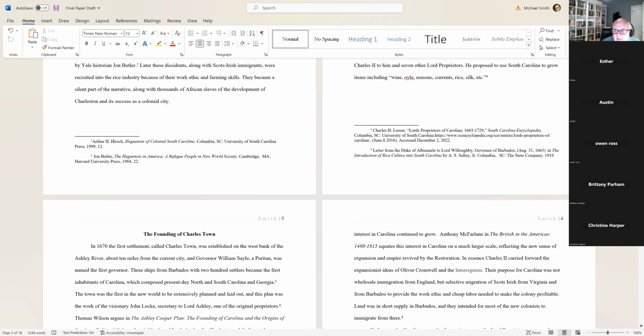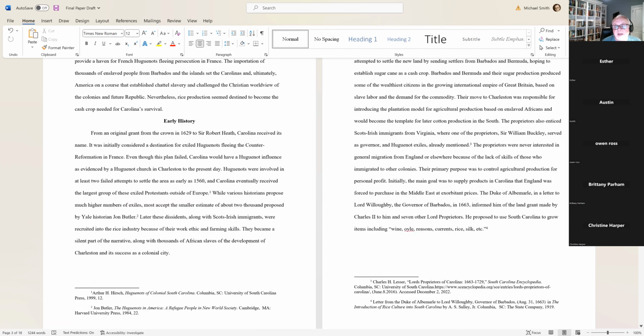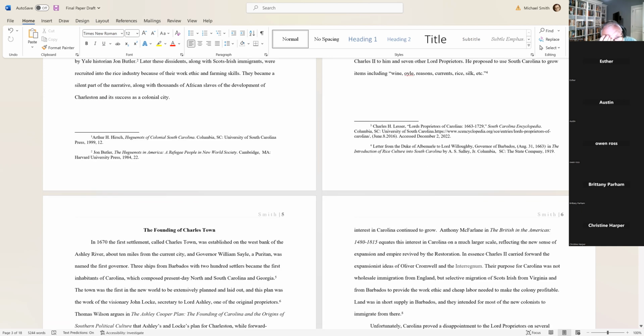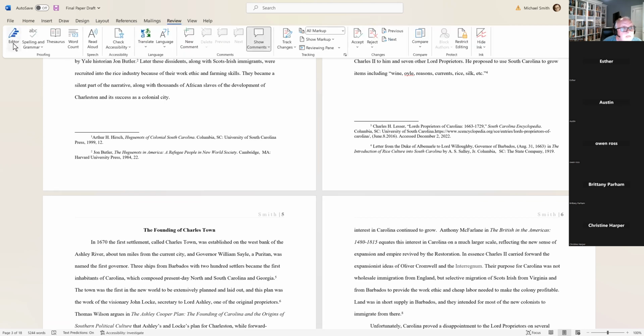And those of you that, hopefully, I've convinced to use Grammarly, this is your little Grammarly coach here. It tells you how many errors or possible changes could be made. When you click on that, it takes you to the first one, and you either accept or dismiss and move on through those. As you can tell, this was not an edited copy of my paper, so it's quite a lot of them. But once I have worked through Grammarly and my review function in Word, which takes you to editor, if you go through both of those, your paper pretty much will be without any errors. So I do that quite often.